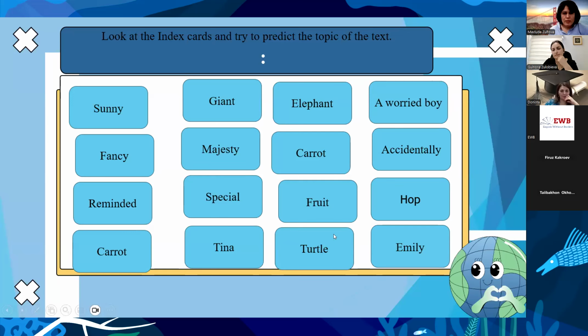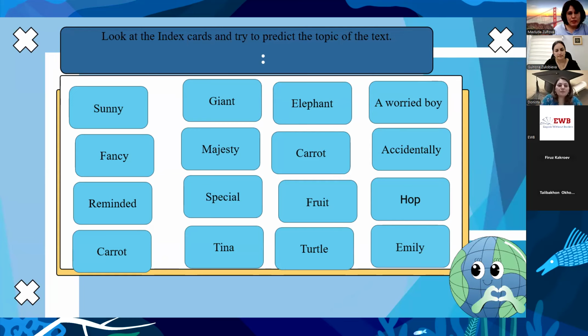Okay, thank you so much, Donista. And here we also decided to create index cards ourselves, because we talked about the activity, how you can implement it in your class. We again used AI to create a text, and now we will try to see how it works.